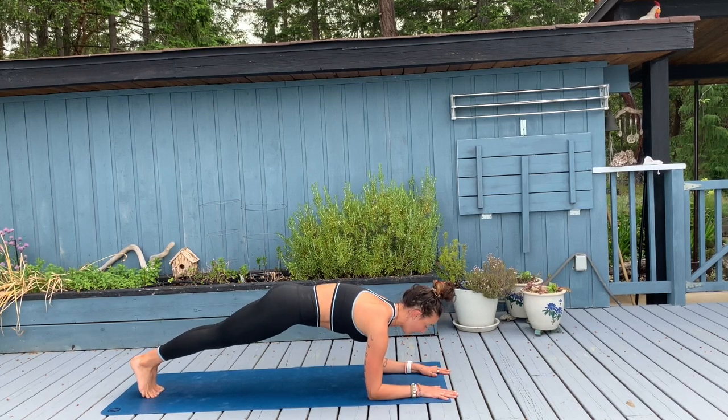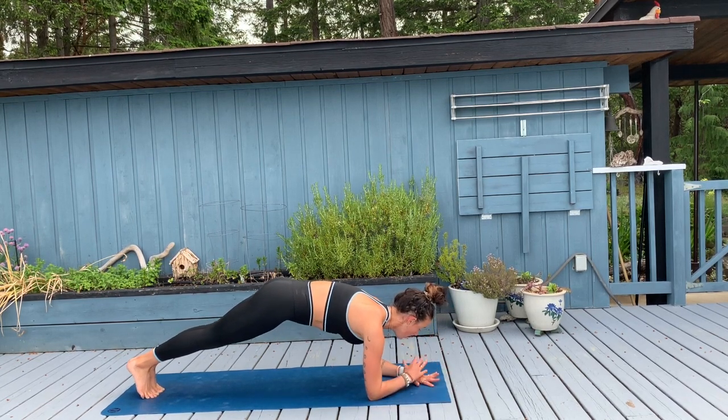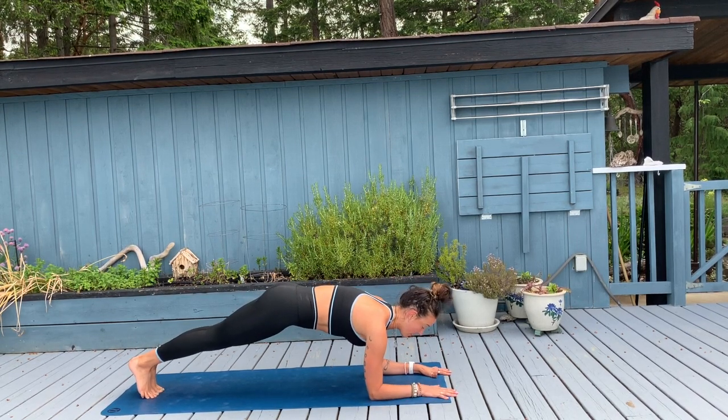Shoulders stack over your elbows. Widen out through your upper back. Lift up through your lower abs. We're gonna hold here. We have a 2-minute plank, my beautiful friends, and then that is gonna be it for our abs today. And this 2-minute plank, we've got 30 seconds in a regular plank, 30 seconds side to side, and then 30 seconds back in that regular plank.